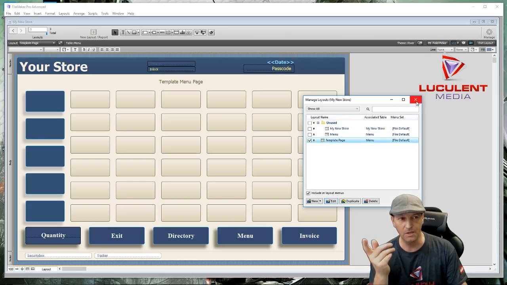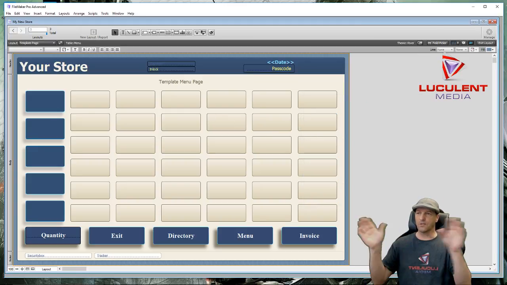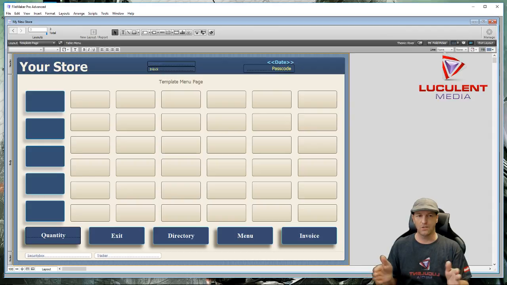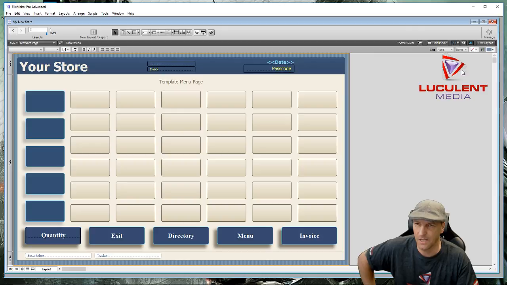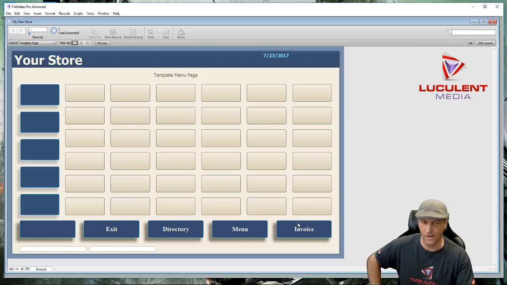Once you're completely satisfied with your page, you're like, this is a great template page. I'm not going to make any major changes to this page other than maybe add some titling or whatever the case is. You're totally happy with the page. The best way to find that out is to exit your layout. Make sure that you're very comfortable with the way that it looks.